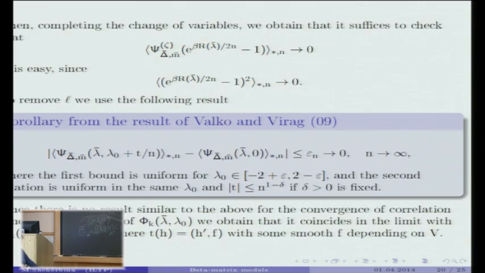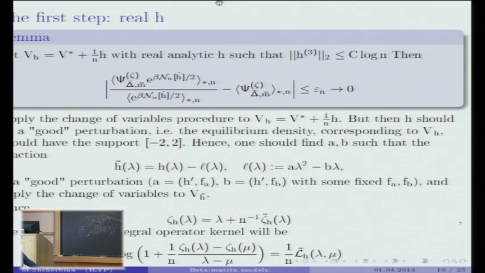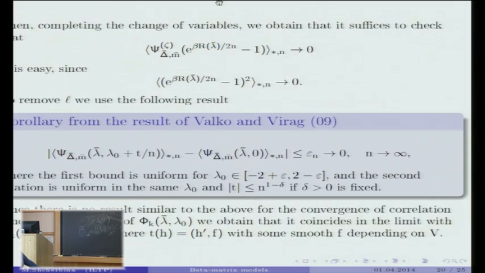Okay, and now if you use this, then you obtain the statement of your lemma for the indicator function without any problem. And as for the correlation function, you cannot remove L, and you can use the same procedure, but you obtain in the limit that you should consider the expectation of a function like this. And this t of h is proportional to h with some function, just linear.